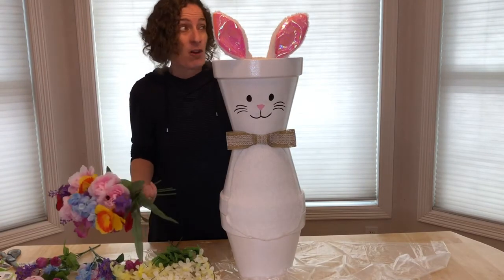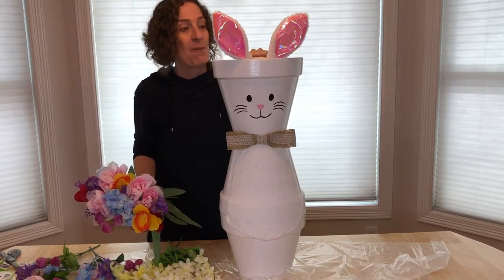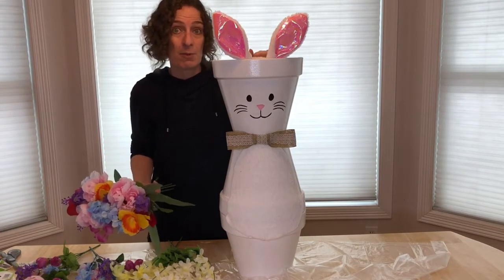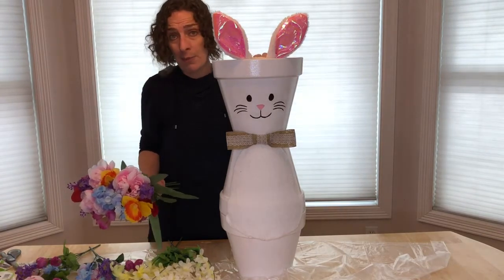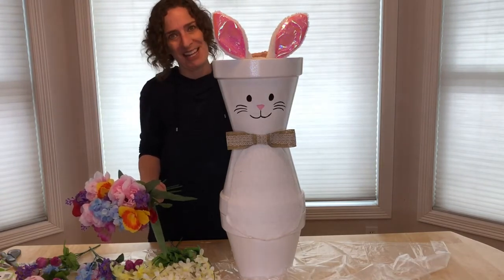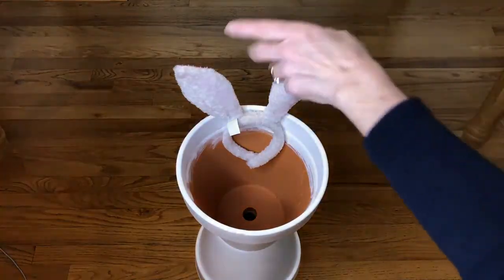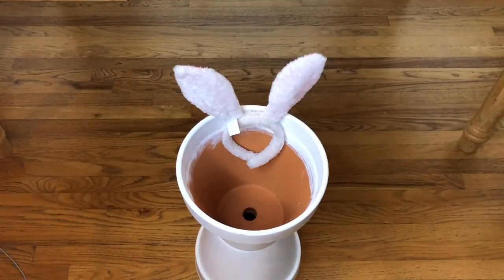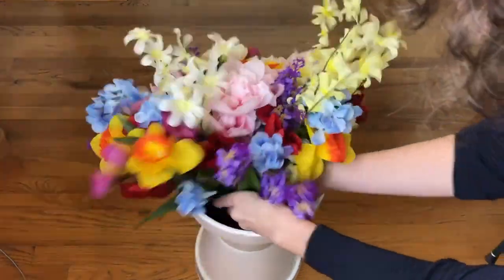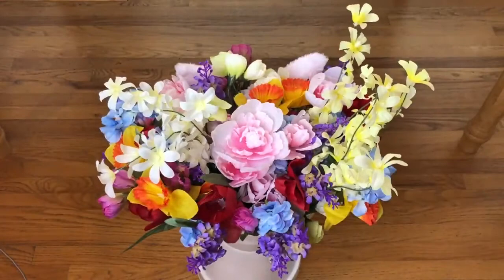Again, because it's kind of cold here in Colorado, we can't necessarily put anything in here. If he was inside, then yes, I could put a plant in him. If he's going to go on my porch like I anticipate I'll put him, then it's not the right time to put a real plant in him. So let's go ahead and put some of these in there for now. So here's an example of how you see the bunny ears inside. And again, you could cut those off, but we're just going to go ahead and lay these flowers inside and give them a little fluff, and then we'll see how it looks. And here is our flower pot bunny all ready for spring.